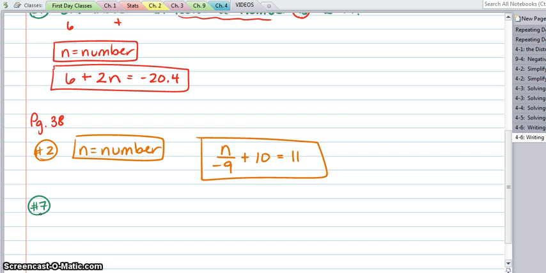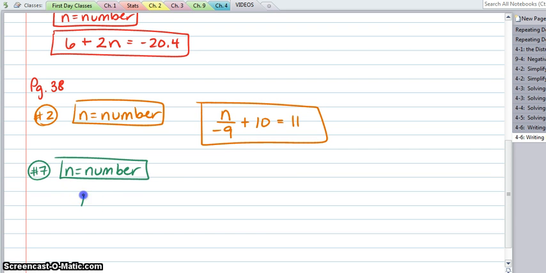So here, difference, we're talking subtraction. What are we subtracting? 12 and 10 times a number. Let's define a variable. I'm always going to use n. N is my number. So the difference between 12 and 10 times a number is negative 28. Note that with this subtraction, we just set it up in the order that we read the numbers and the words. So the difference between 12, the 12 comes first, and 10 times the number, minus 10n. That's different from the example that we were looking at before that used the words less than.